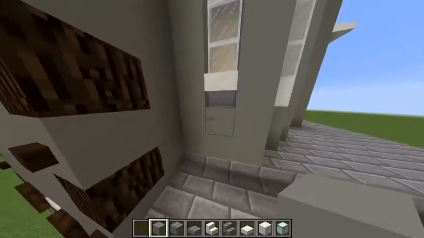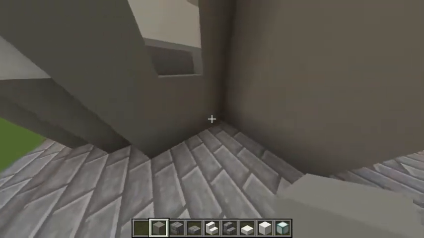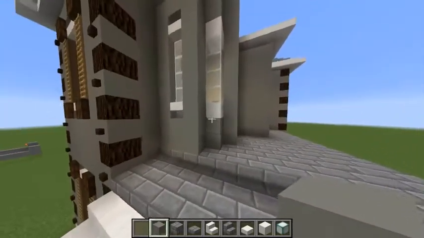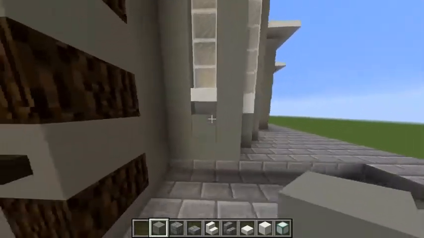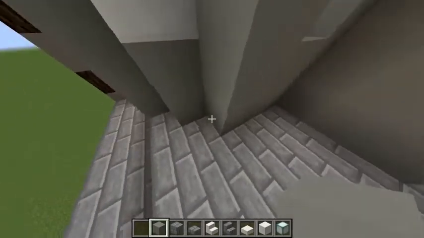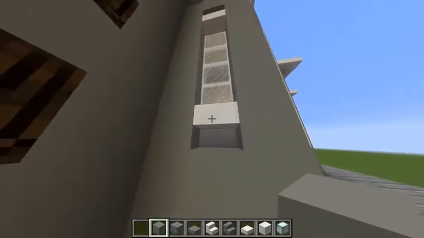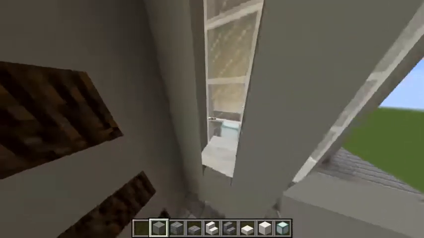Come out 1, 2, 3, come back in 1, and then go 1, 2, 3. So it should look like this. It has 1, 2, 3, you go back in 1, has 1, you go back in 1, and like this. And then just do your windows with the quartz slab, or the quartz stair, and then the panes.